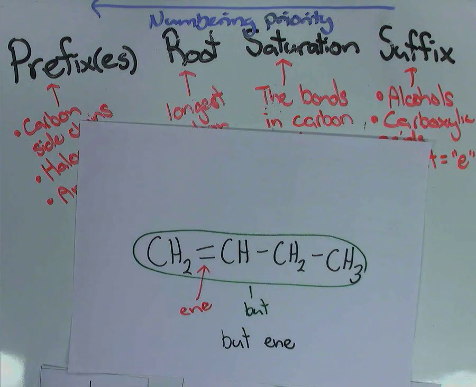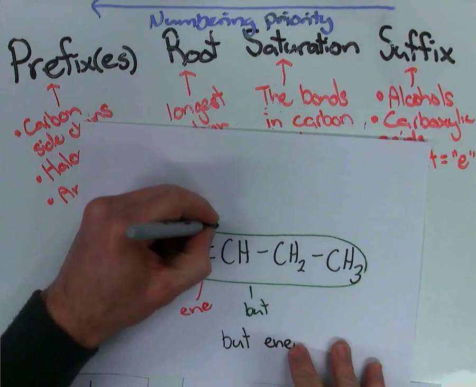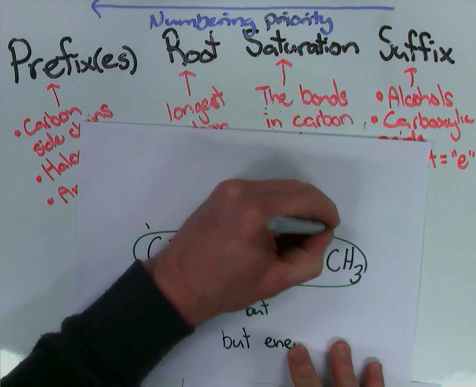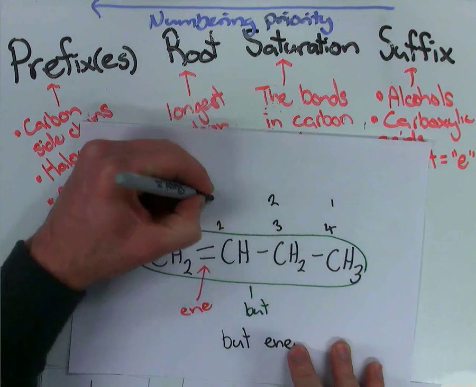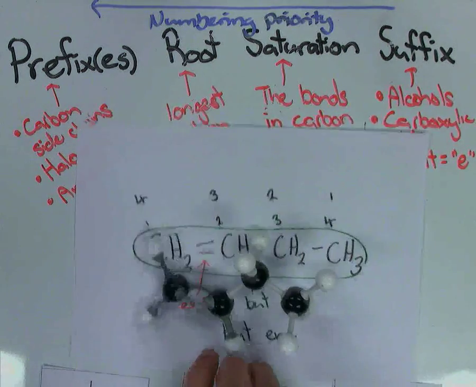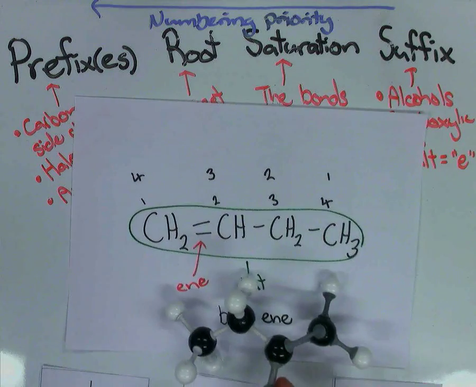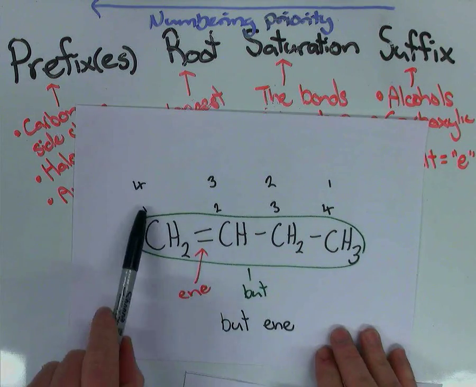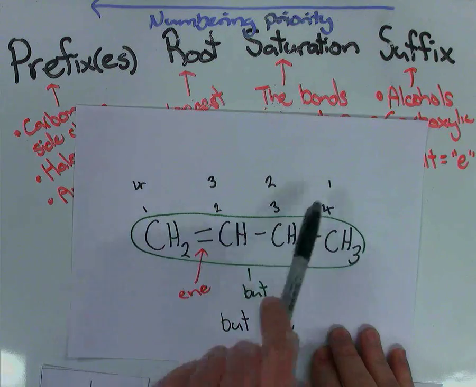There's a gap between those because, just like with the methyl group from the earlier example, we need to show exactly where the double bond is living along this chain of carbons. Whenever I do this, there's absolutely no reason why you would number in the same direction you read a piece of paper, because this molecule could have been drawn around that way, or it could have been drawn around that way. So the numbering will not always go from left to right, 1, 2, 3, 4. It could possibly go the other way.